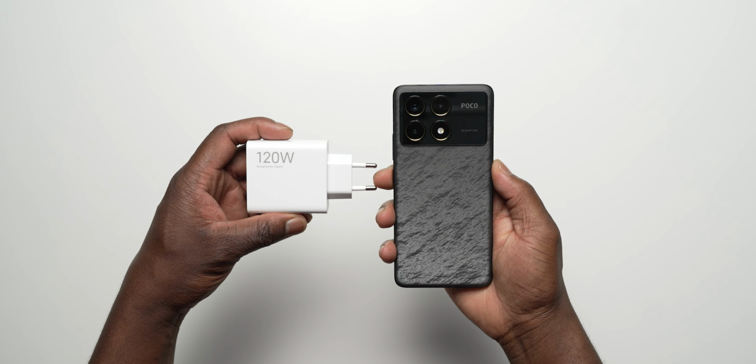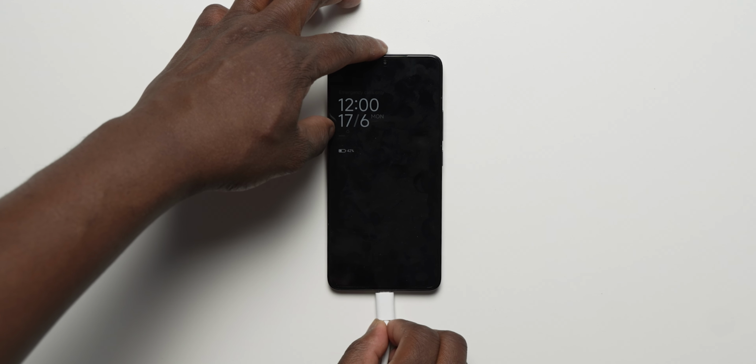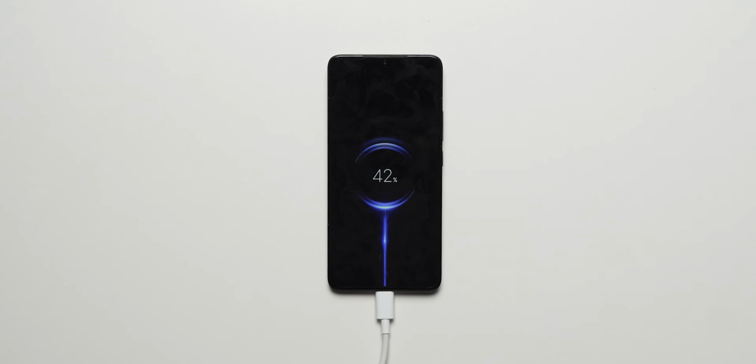That alone takes away the worry of ever needing to charge your phone overnight. Again, such battery and charging is something you would be expecting to pay way more for alongside the performance and the specifications, but actually, this more than proves the value of the F6 Pro being a flagship killer, because those higher end, more expensive phones don't even come with a charger in the box, and some don't even come with a charger and a cable at all.